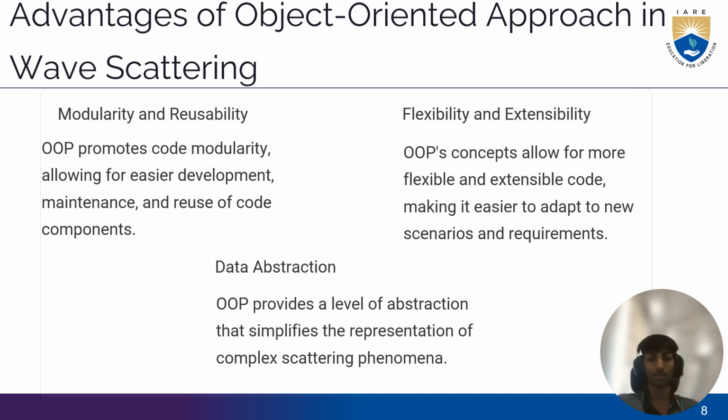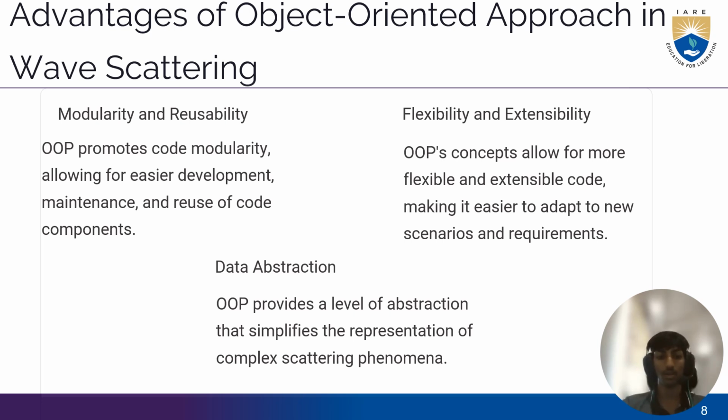And when it comes to flexibility and extensibility benefits, abstraction classes or interfaces can define high-level behavior, for example, solve boundary conditions. Specialized classes implement the abstraction for specific wave types, for example, acoustic and electromagnetic. Users work with a simplified interface rather than solving equations manually.